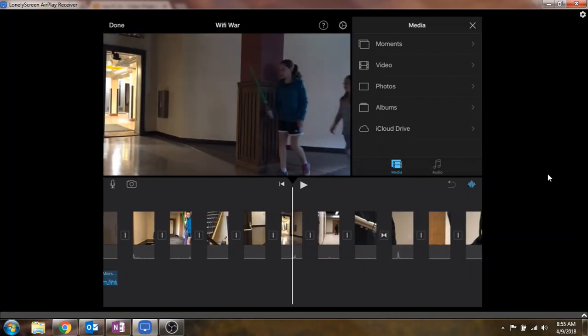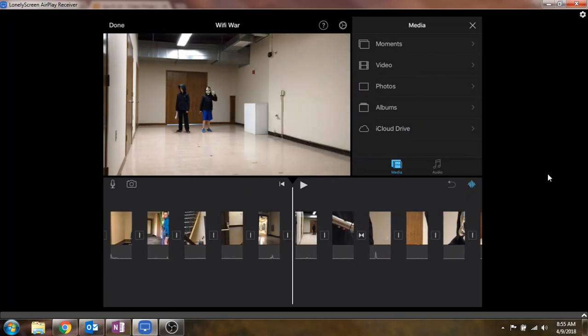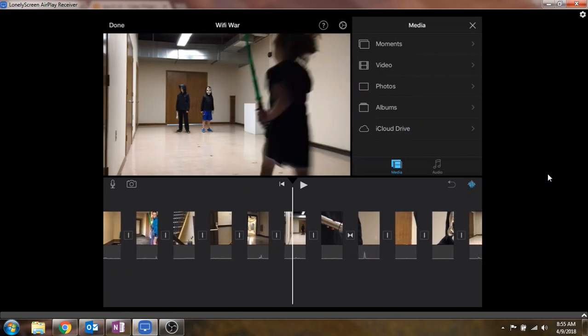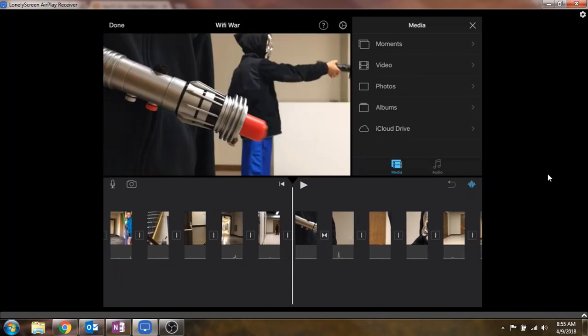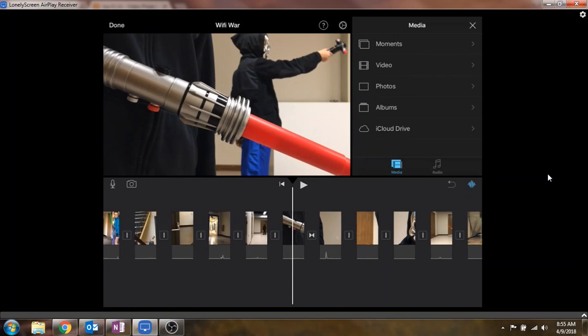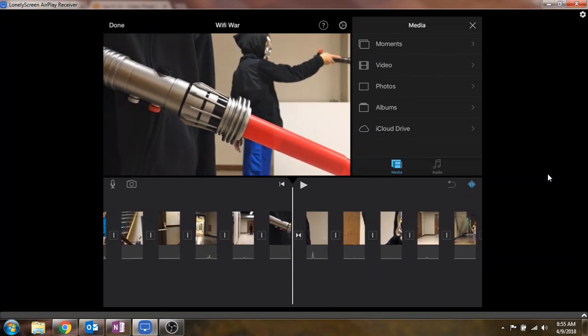I'll give you a good example here as well. Right here, we have them showing up in one room ready to battle with their lightsabers. These are my digital media campers from last year. But what makes it a lot more exciting and dramatic is that they decided to cut to a close-up of this nice little lightsaber coming out with the background, throwing it around.